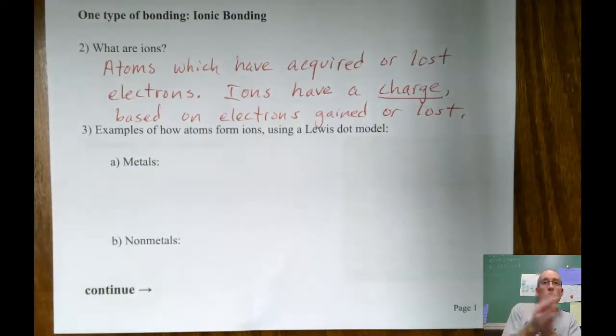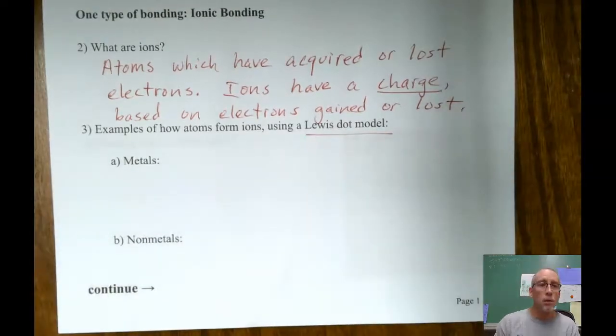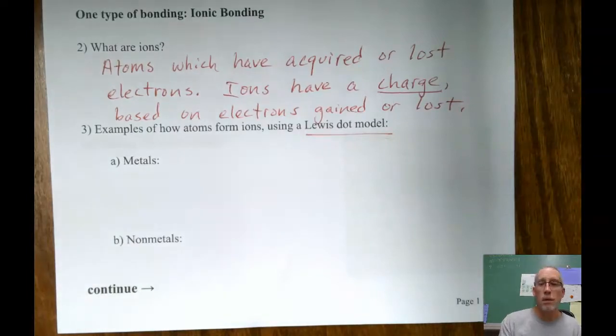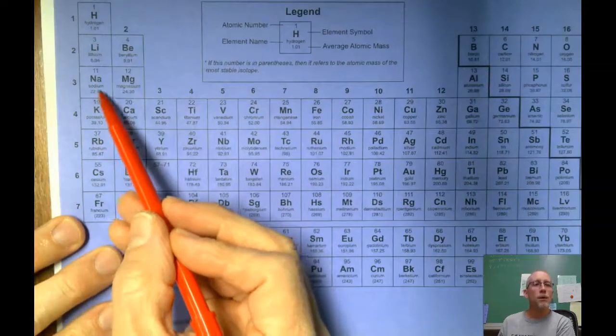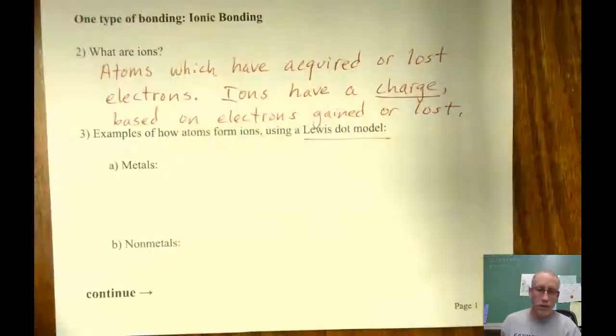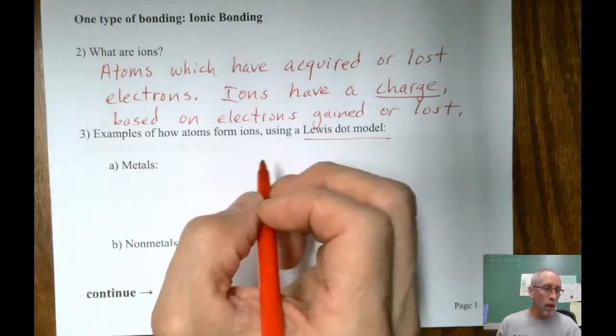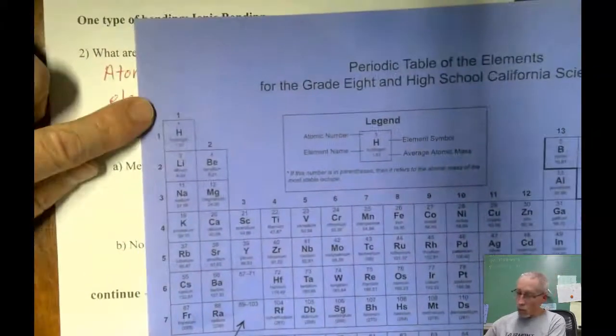All right, so again, atoms turn into ions when they gain or lose these electrons. So I'm going to show you, using the Lewis dot model that we learned in the last unit, how we represent what happens when an atom turns into an ion, okay? So let's start with the element sodium. So I'll get my periodic table here. Sodium has kind of an odd symbol here. It's Na. You wouldn't necessarily think it would be. A lot of these names are based on the old Latin names. Okay, so sodium is a metal, and it is in group 1.